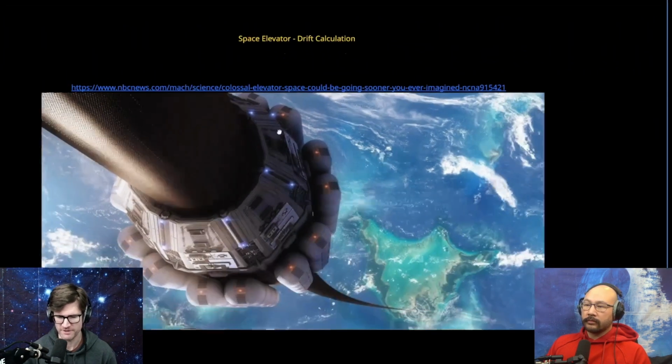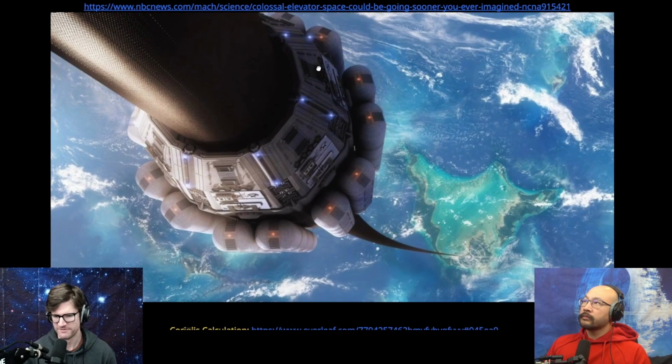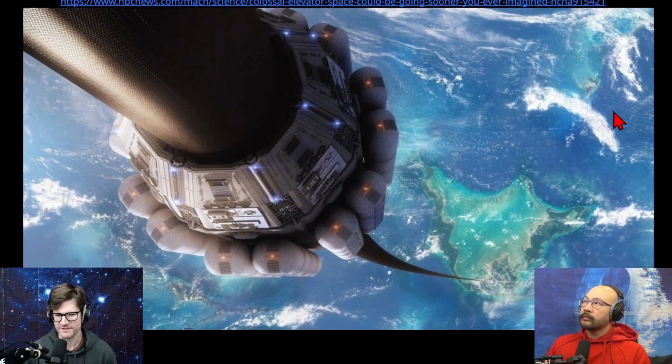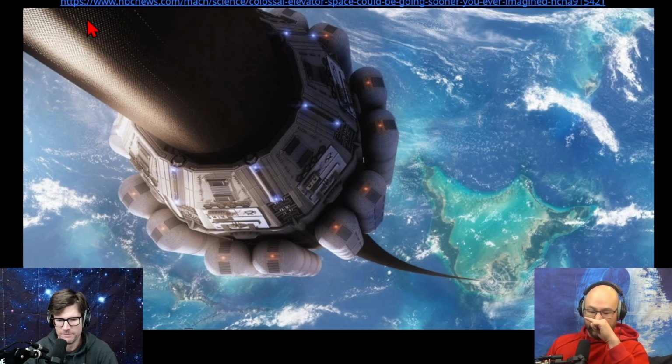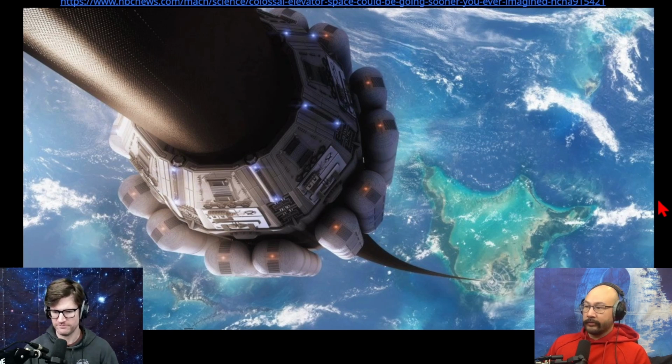So first thing, space elevator, this is what it looks like if we ever made one. Instead of sending rockets up into space, we have this cable attached to the surface of the Earth that goes up to a space station at geosynchronous orbit. And the payload is this white thing with all this stuff on the side, climbing the cable. Much better way to do it: instead of having individual rockets that launch with a trajectory, you just send it up a cable. Super easy. Of course, look how long this cable is. So ridiculous.